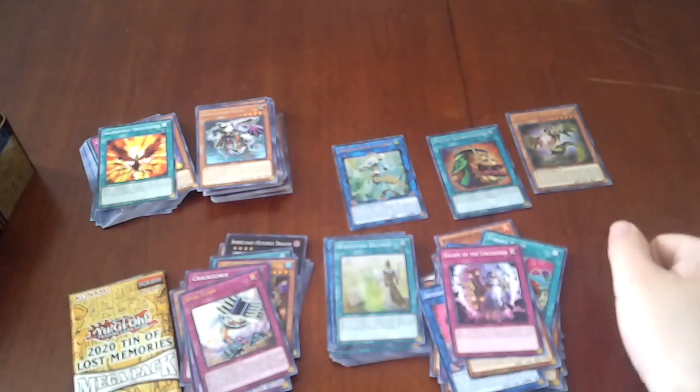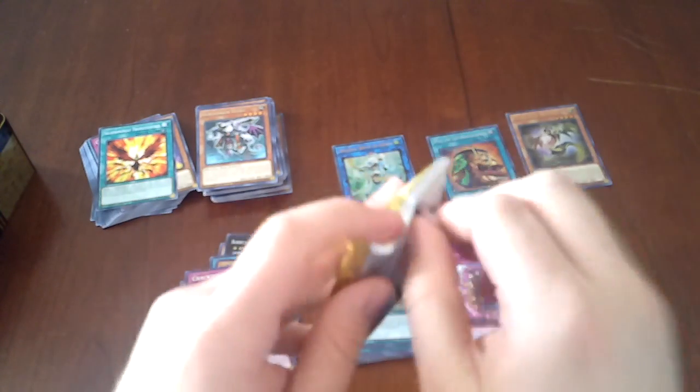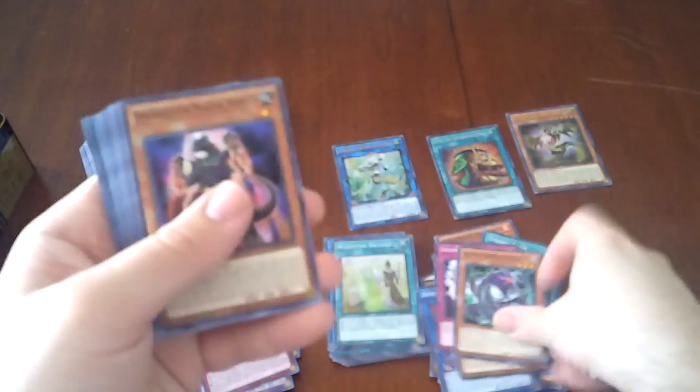So, are there any cards in the set you kind of wished were a different rarity? Let me know in the comments. I think there's one Valkyrie card that's holographic. I'm trying to build a Valkyrie deck, so it would have been cool if they were all holographic. But, you know, it's all good.